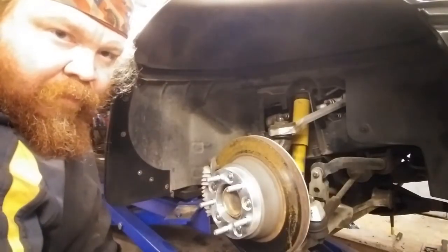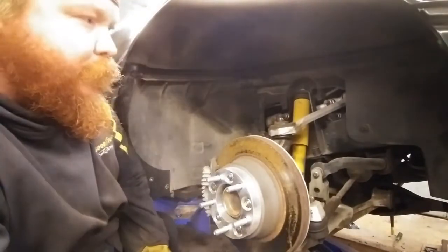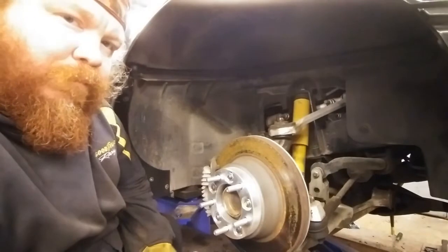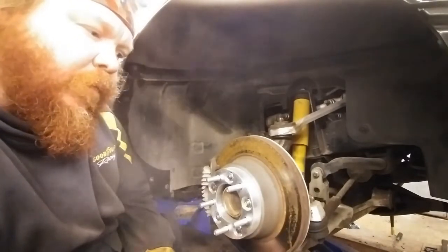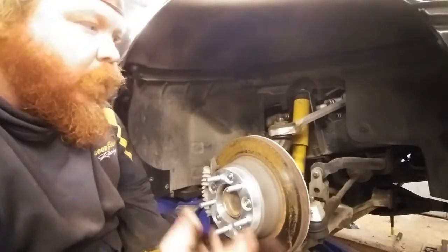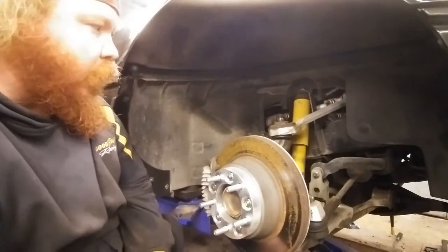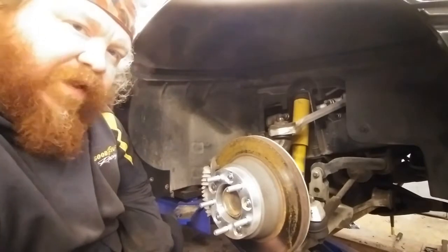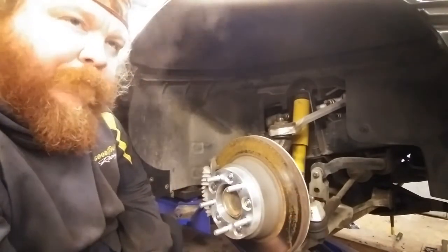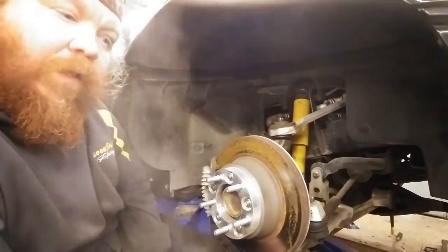Hey guys, well today on Greasy Paws Garage - C4 Corvette lowering the front, and of course I'm Greasy Paws. They sell wedges and things to lower these C4s on the front. The better way - or not better, but simpler - would be to just order and put coilovers on this thing, but you're talking a couple thousand dollars for fronts and rears, which is a lot of money to spend on this car. So I'm going to pull this thing apart, take the spring out, cut down the rubber bumpers, and remove the rubber bumpers from the lower control arms.